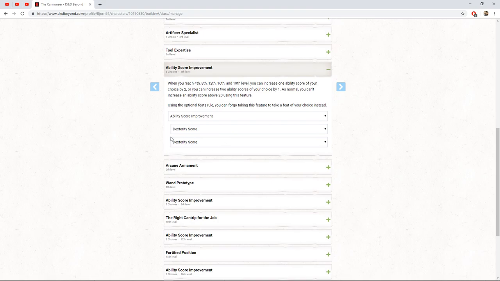I've decided that because I did roll up my stats for this, I'm going to go ahead and get my dexterity and intelligence up as high as I can before I start to invest into feats, since we gain so much benefit from having a high dexterity and high intelligence with this build.